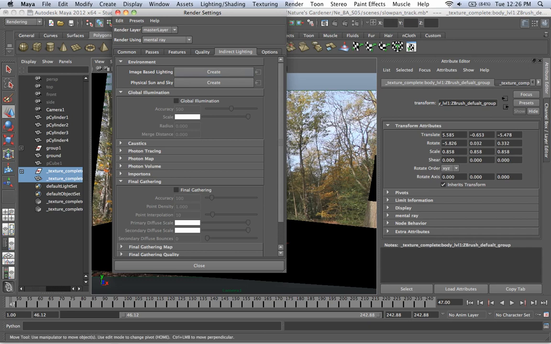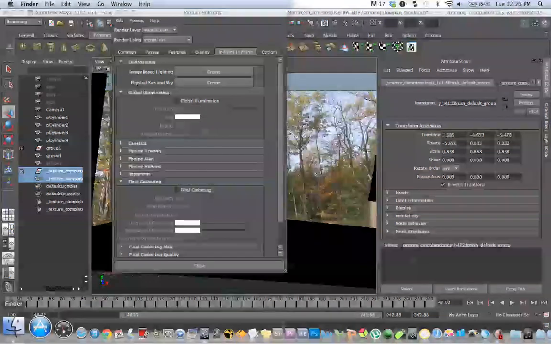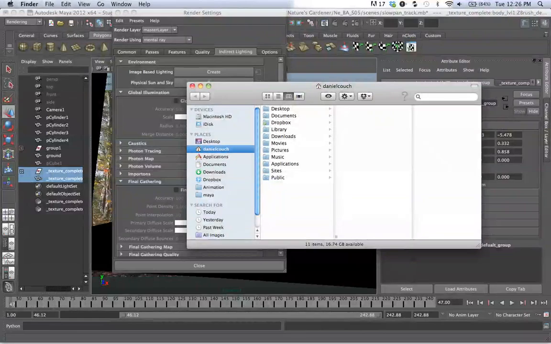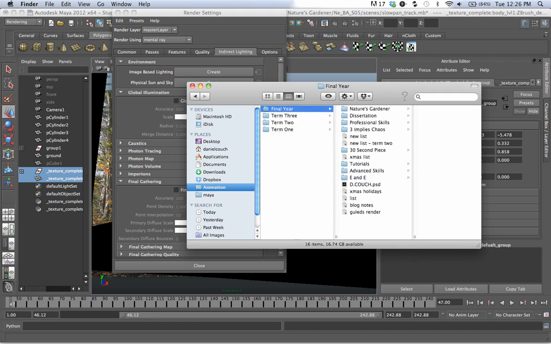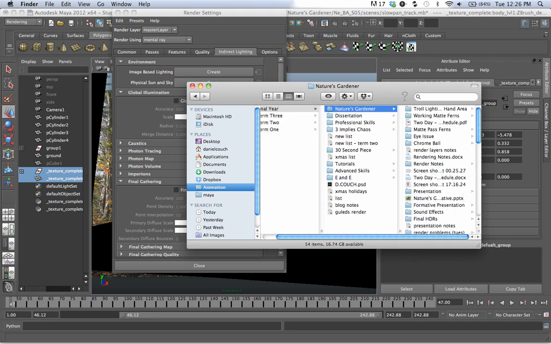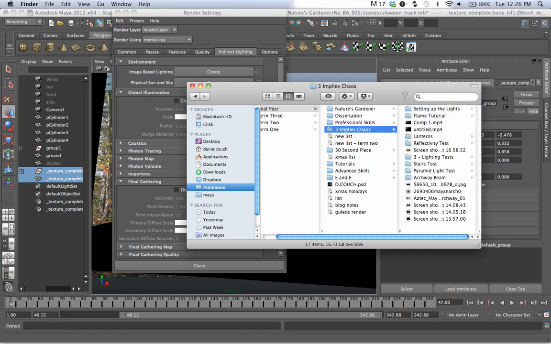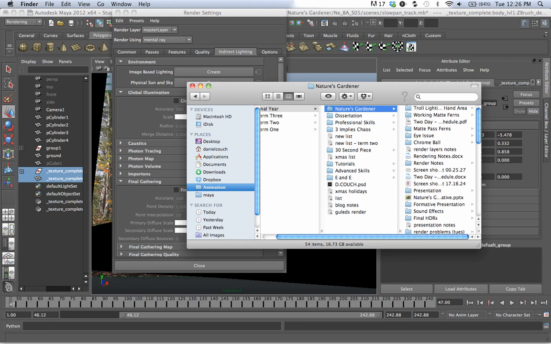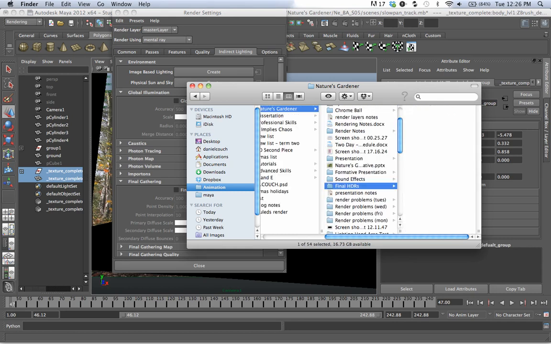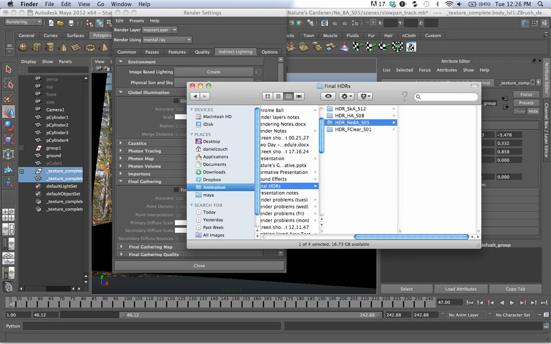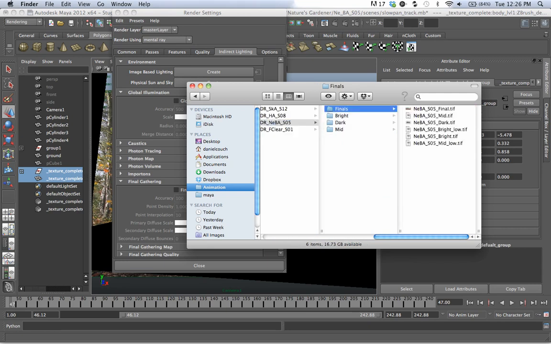Before I do that, just so that I keep it structured. The best thing to do is keep it structured, because I've made the mistake of doing stuff from my desktop, and it is not a good idea. So I'm just going to go quickly to get my HDR.